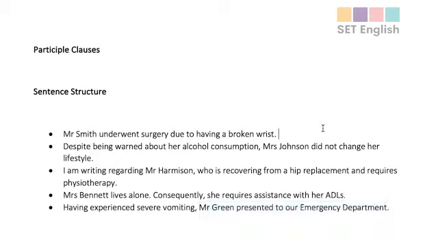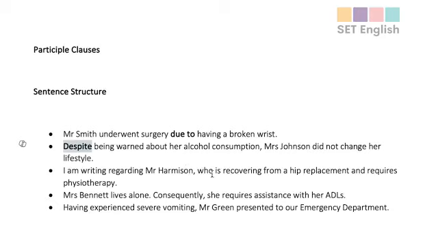So there's more than one idea. There are at least two ideas in each one. Now I'm going to highlight the phrase in each one that allows us to do it. First one, due to. Next one, despite. Next one, who. Next one, consequently. And in this one here, it's this part.